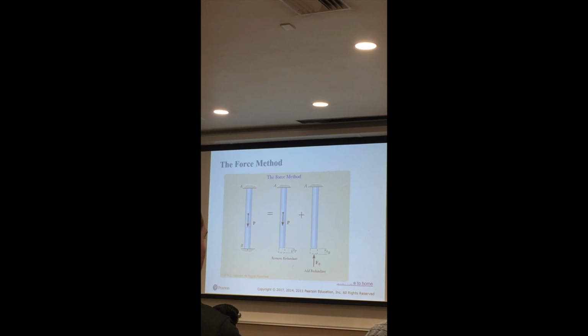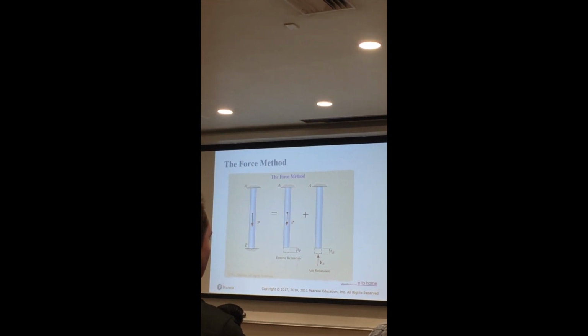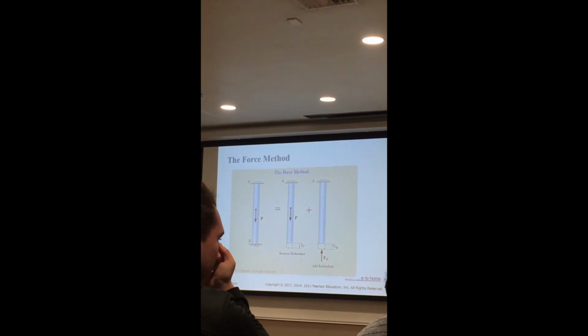You have two unknowns and one equation. You have two unknowns, which are what, again? Reaction at A and reaction at B. Exactly, the reaction at A and reaction at B. We have two unknowns, but we have a single equation, which is the sum of F in y equals zero. Balance of forces in the y direction, right? So how do you go about solving this problem?